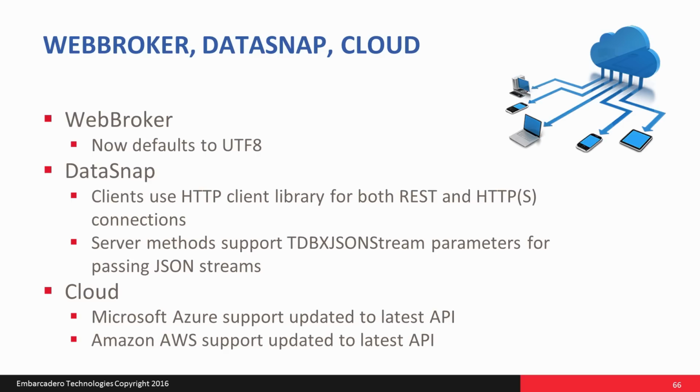Improvements of server method support, and the other relevant thing is that both Azure and Amazon Web Services support has been updated to the latest APIs. We were a little behind, and we've caught up. So now we are at the same level that's currently supported on the two platforms.